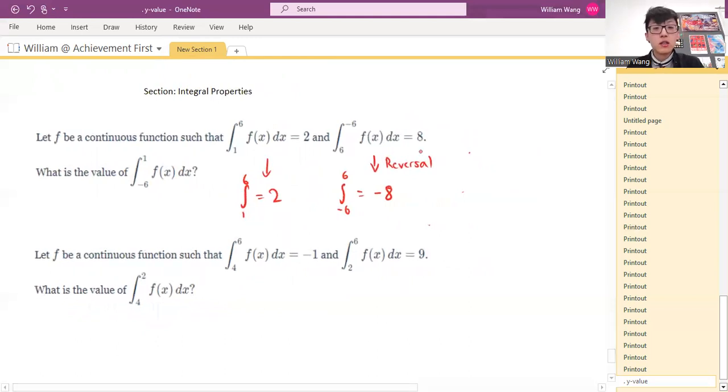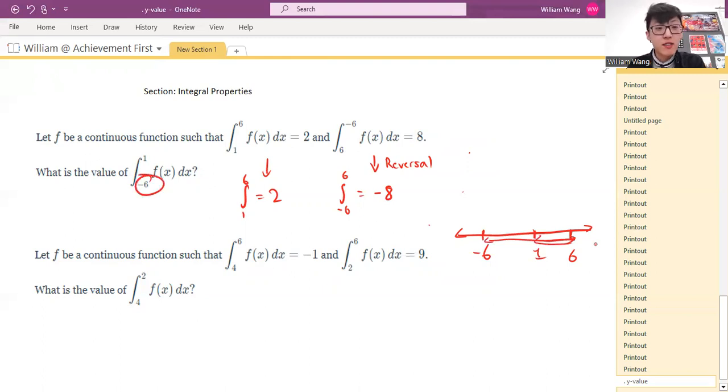All right. Now, if I know my integral from -6 to 6 is -8, and my integral from 1 to 6 is 2, right? So essentially, what I'm saying is, I know my integral from -6 to 6. I also know my integral from 1 to 6. I know both of these. Well, if I want my integral from -6 to 1, I can just take my integral from -6 to 6, and then I can cancel out this part. I'm going to cancel this part out, the integral from 1 to 6.